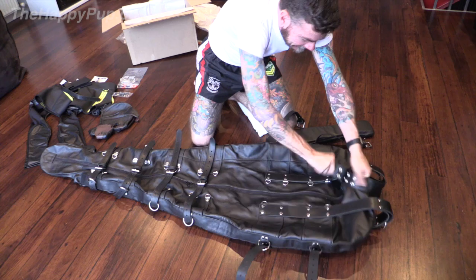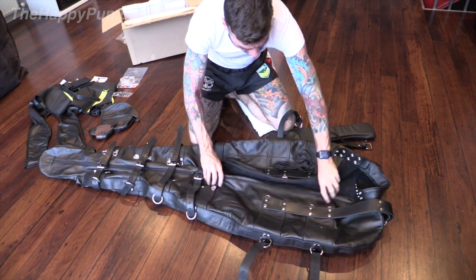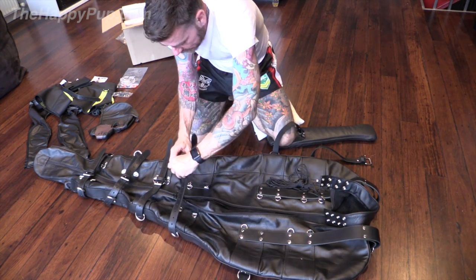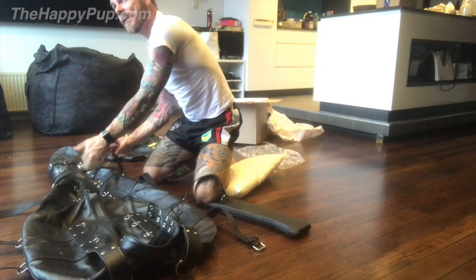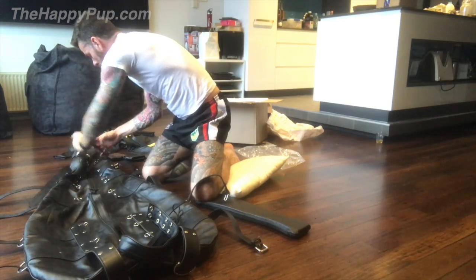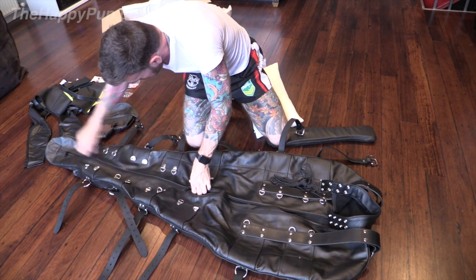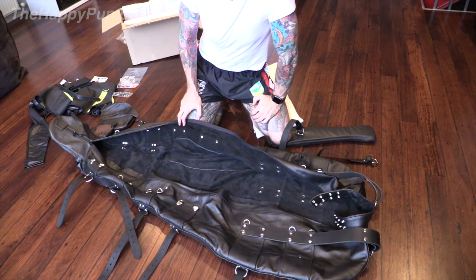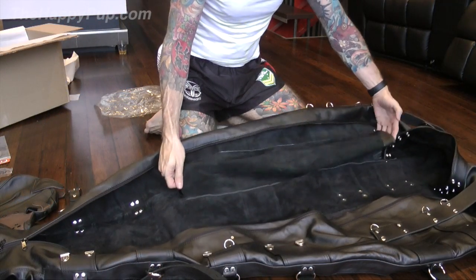So I'm just gonna undo that and unzip open. And what you can see here, I'll have to unzip the whole thing. But yay, I've actually wanted this sleep sack for probably close to 4 years now. I got the neoprene one because I was looking for something that was a little bit more economical. And now, to treat myself, I've gotten the leather one. So as you can see inside here, there is actually an armhole.